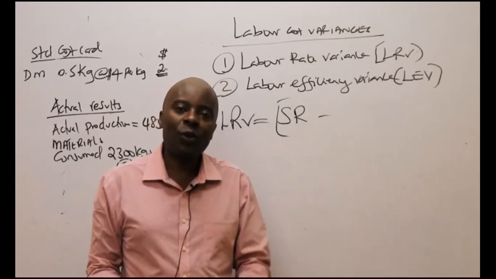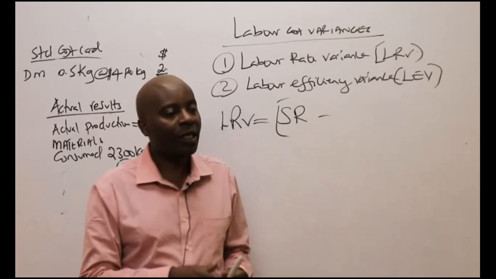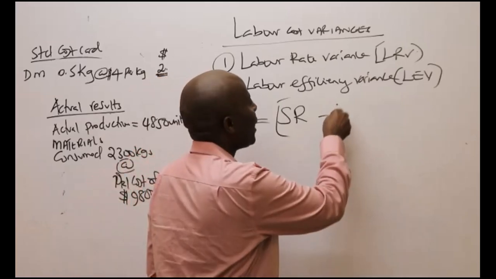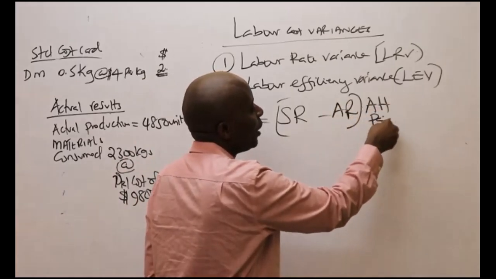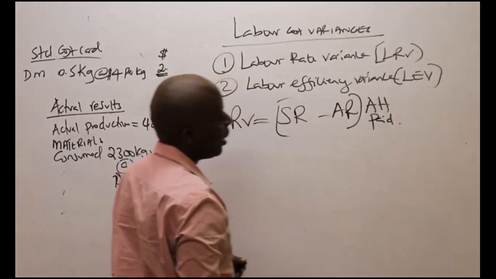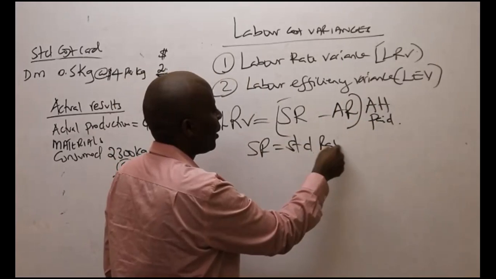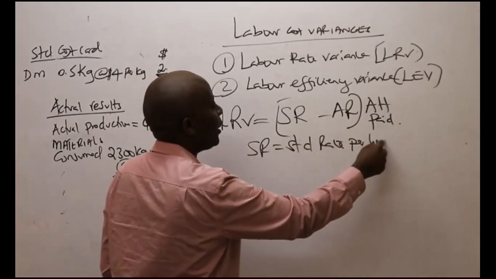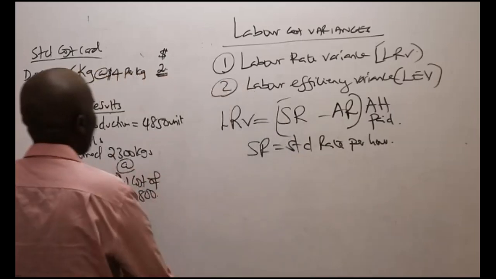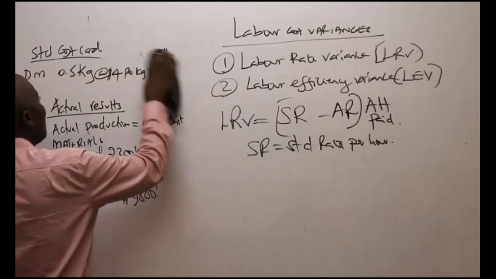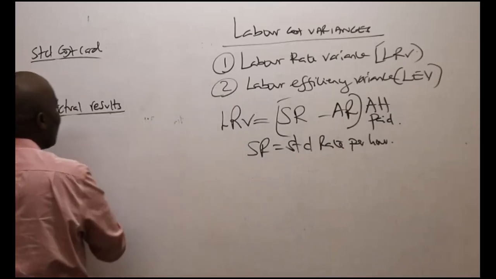So there are many situations that will make the standard rate and the actual rate to be different. So we have here standard rate minus actual rate. And then outside here, we have the actual hours that were paid. SR is the standard rate per hour. So I'm now working with labor rather than materials.